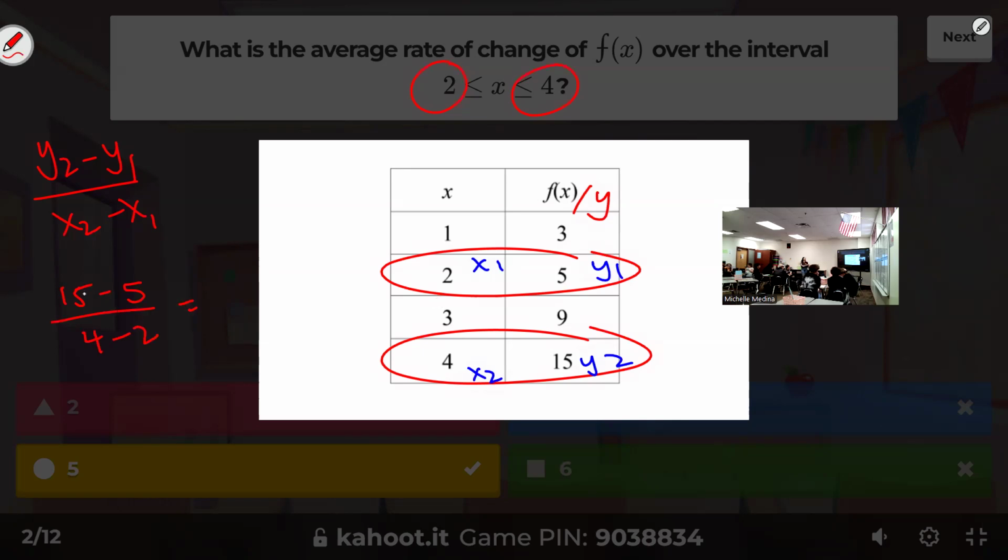A common mistake that I usually see on tests is it'll say this question, and people will just tell me that the average rate of change is 10. But like we saw in today's warm-up, you have to divide it by however many the x splits. So it's 10 over 2, which simplifies to 5. That's how much it changed on average per hour. That might not have actually happened. Like it did not increase a whole 5 from year to year, but that's the average.